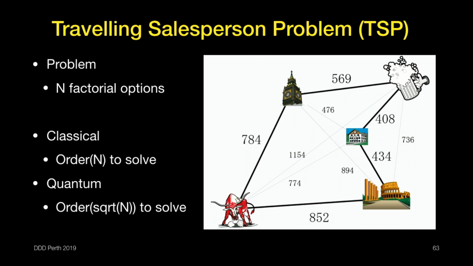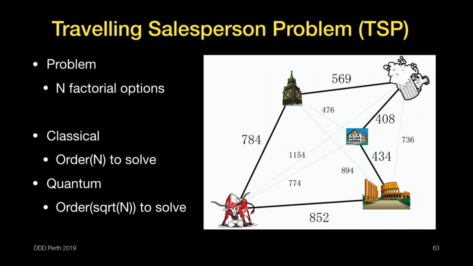And in fact, this is an n factorial problem, because your first choice is n, your second choice is which one I go to, n minus 1, and you keep on going, n factorial. You ever tried factorials on your calculator? By the time you get to 110, you blow up your calculator, because factorials get very large very quickly. But the nice thing is, quantum can do this search in the order of square root of n. So even though it's huge, it can do it quite quickly. It can solve this problem.